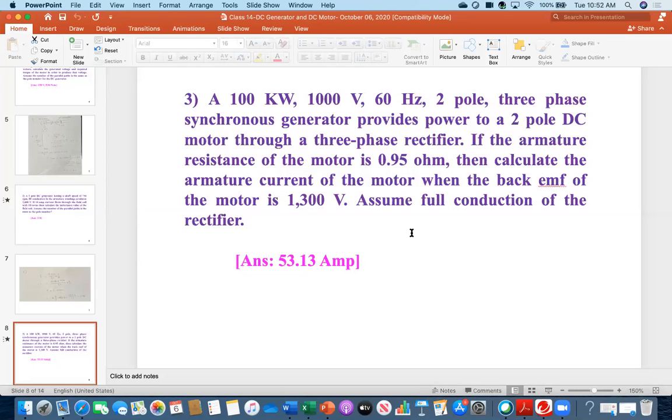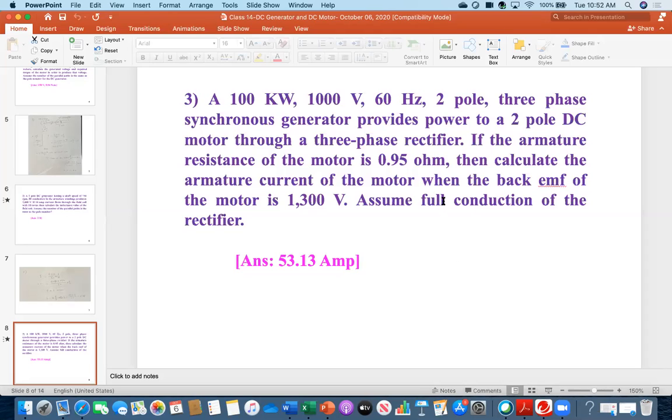I'm a little tripped up on what is Vt. I know you showed us what VDC was, how it's 3 times Vp cosine alpha over pi. But I might not be getting the peak voltage correctly. It's the RMS times √3, right? No, RMS times √2. Oh, yeah, my bad. So 3 at the beginning of the equation, 3 Vp or Vm, but that Vm is √2 multiplied by 1000.